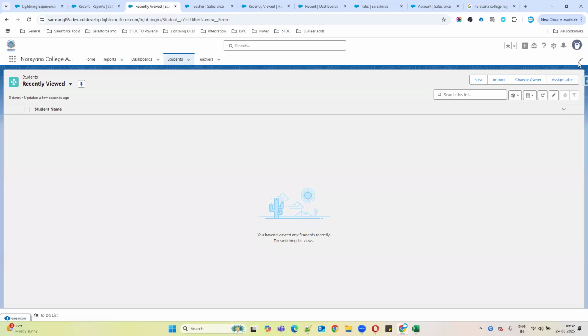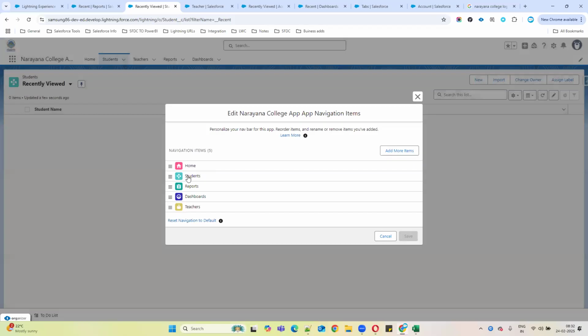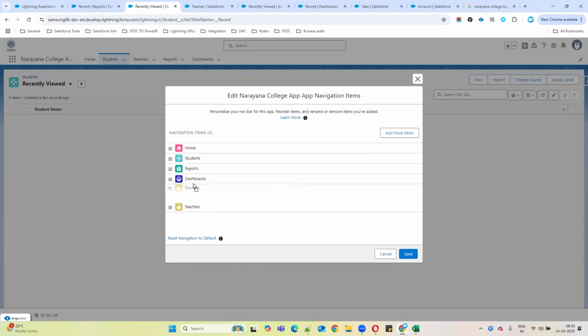We have already given this option. Yes, users, sir, can use the Edit option. You can just drag and drop, otherwise you can click edit. You can use whatever options you want to use. Reset navigation, however you want to use. You can use this option also, fine. Understand, sir?